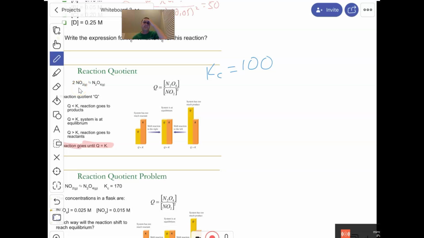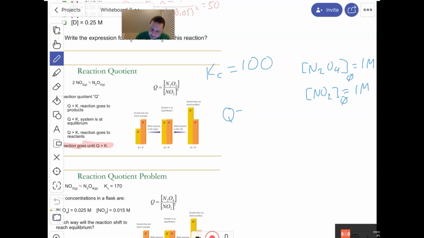All right. So, I decide I want to start this reaction. When you start it, chances are it's likely not going to be at equilibrium. So I'm going to start this such that my initial N2O4 concentration is 1 molar. And let's make things easier, let's make my initial NO2 concentration 1 molar. So when I throw those into the flask at time 0, it's not at equilibrium. So I can plug these things in and see what I get for an answer.